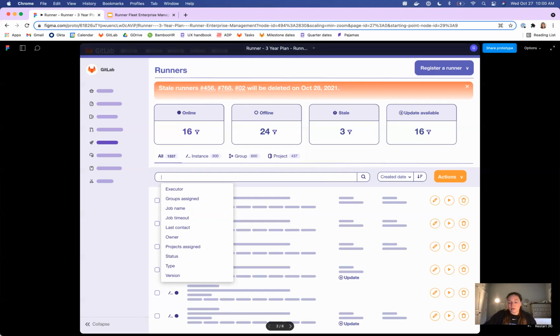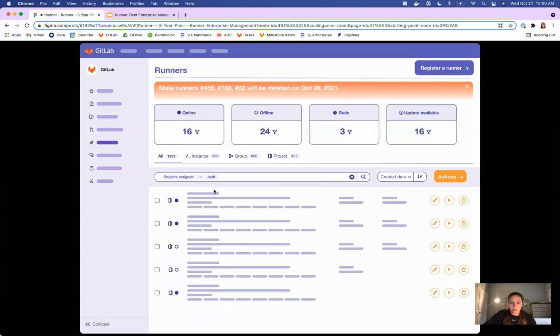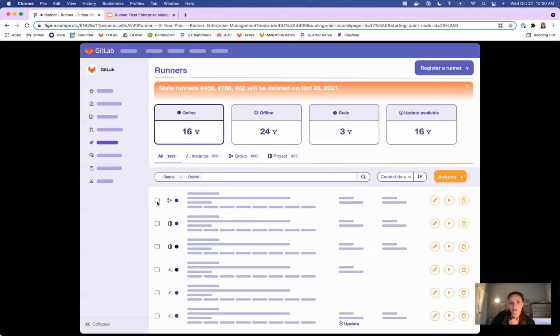We can use the different attributes to recommend actions. So for example, if I were to filter by a project here, I could filter by any in my org. And then at this point, now I can see that I could click on these to apply specific actions. So we could apply bulk actions at this point and include more actions than just pause and delete.